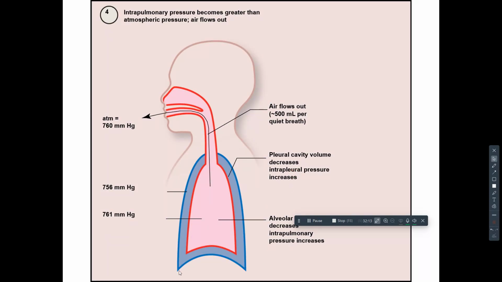And here the diaphragm has gone up. It has relaxed. When the diaphragm has gone up, the thoracic and the lung volume have decreased. The recoil of the elastic fibers has helped with that. They don't recoil all the way because we still have this pressure difference right here. But because of the decrease in volume, pressure rose. Notice it's now 761, higher than atmospheric, which means air is going to go out. And that's my basic quiet expiration.